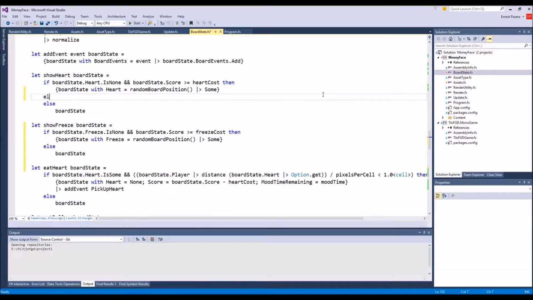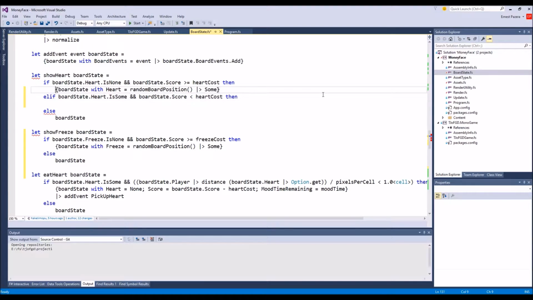Else if board state dot score is less than, so if it is none and that, if board state heart is some and board state dot score is less than heart cost, then we need to make it disappear with heart equals none.